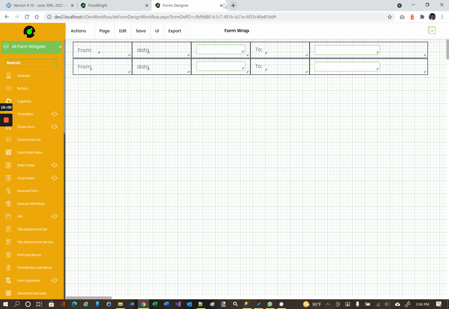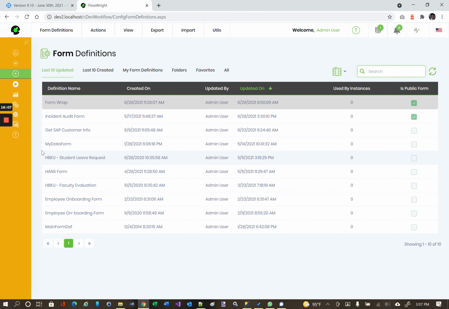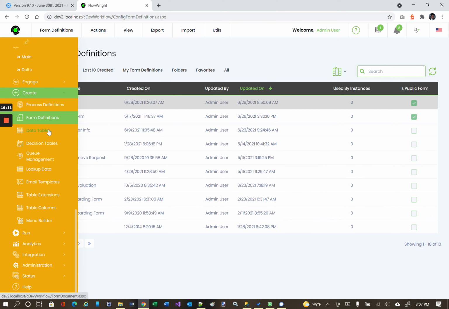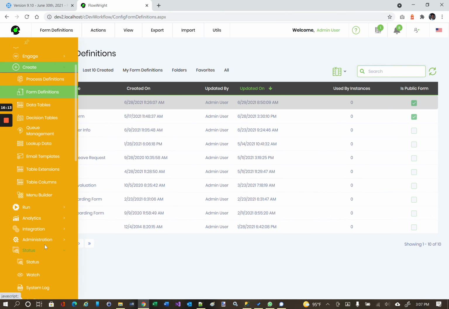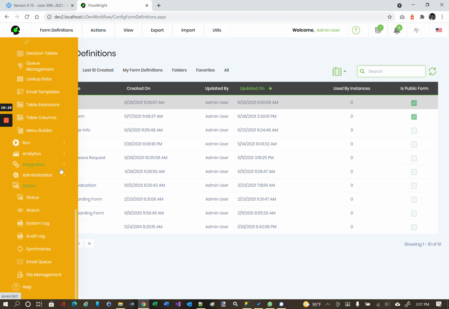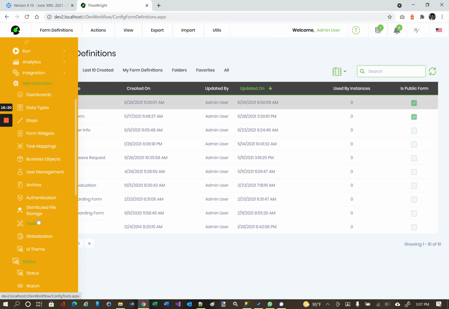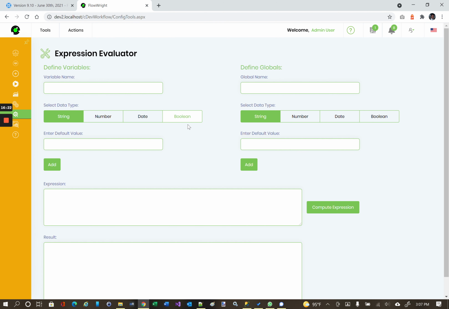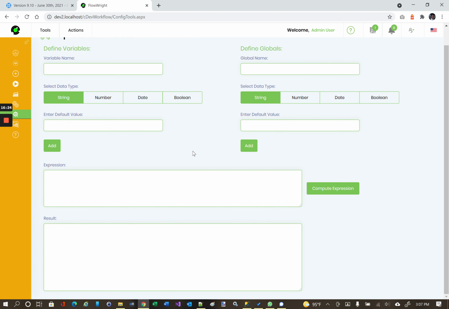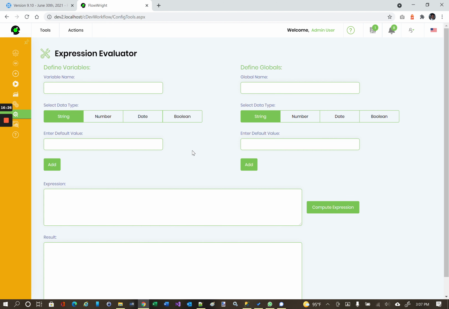Next, let me go ahead and show you some of the things we have done on the expression evaluation engine. If you go into our tools, the expression builder or the expression evaluator now supports LINQ expressions, but not only that, it supports regex expressions also.